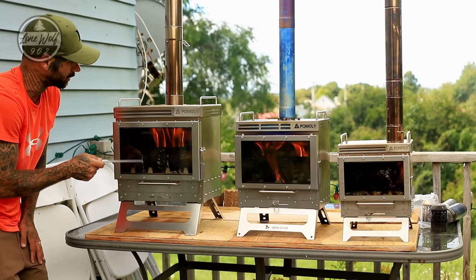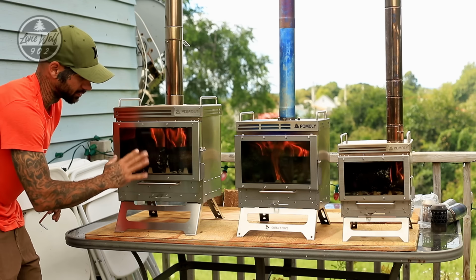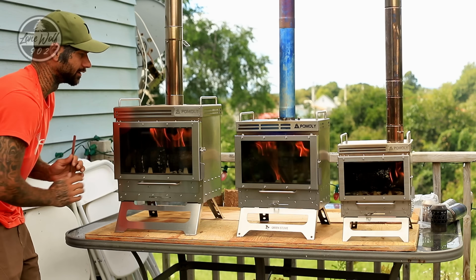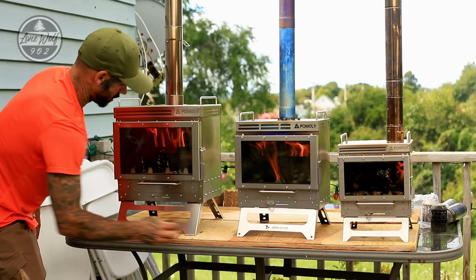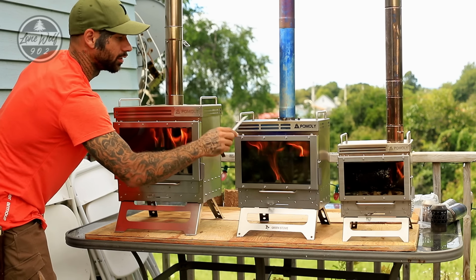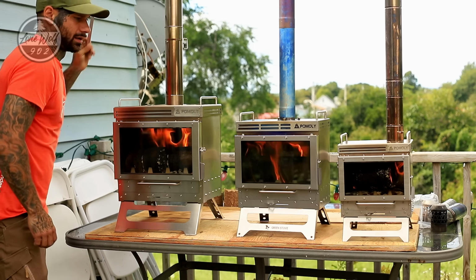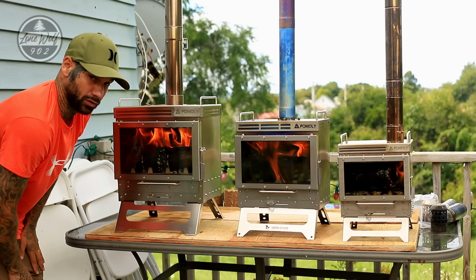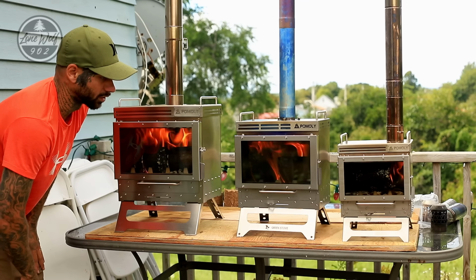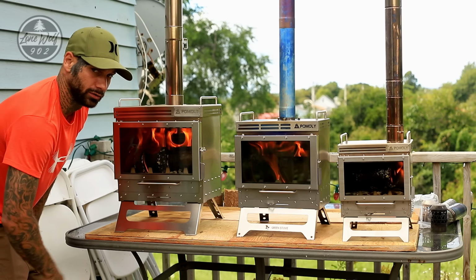This is burning really, really smooth. I can't even hear it. The flames are really nice and gentle, and the heat is just rocking out of this thing. So I'm going to open them all wide open again. Every control, every knob completely wide open. And like I said, I've taken note of the time. I'm going to let this do its thing for a couple hours, come back and find out which one died first and how long they burned for.